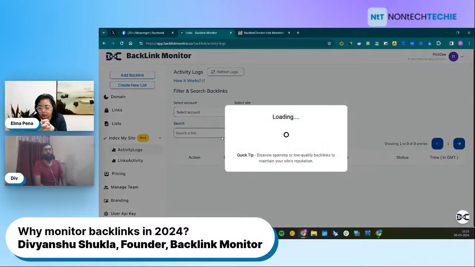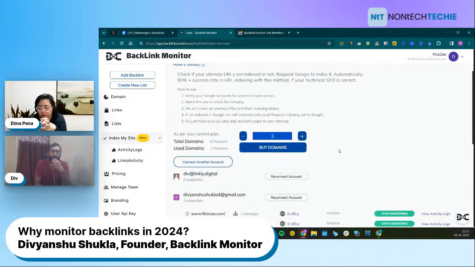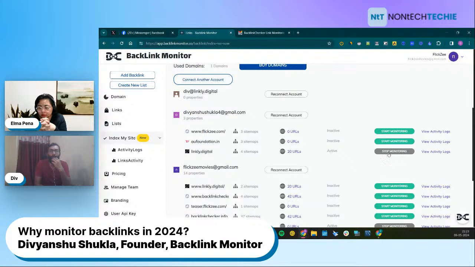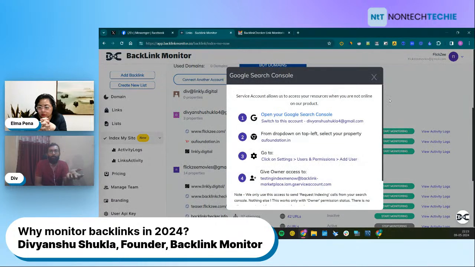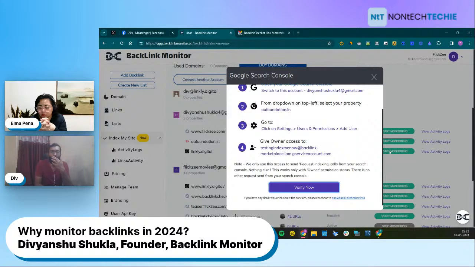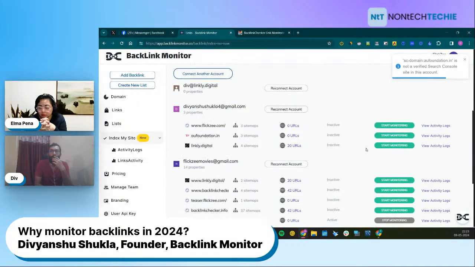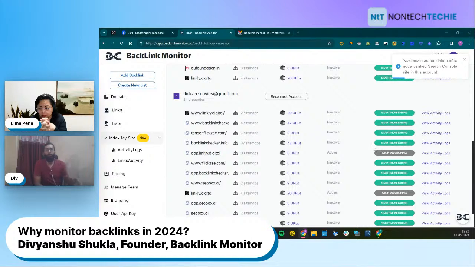That is something we received in your group, where people were saying that they want higher limits. The limits given are very low. So what we have done is we have allowed switching to any domain. For example, for a few weeks you are monitoring one domain, then you stop monitoring it and start monitoring another one. I have not given this access as of now. But yes, I can keep switching the domains, so you don't need to buy a lot of domains, and yet you can keep monitoring them again and again.